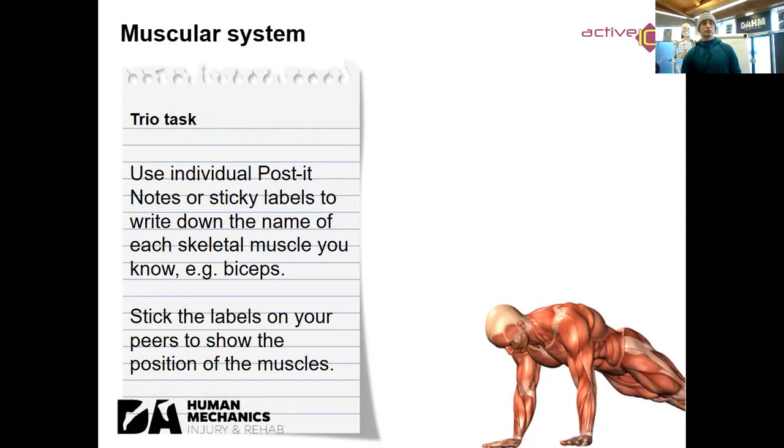Okay, so your job over the next 30 to 60 seconds: get a pen and paper, and I want you to write down as many muscles, names of muscles, that you know or that you can remember. Doesn't matter how brief or how broad these terms are for now, just write them down. Go. I'm going to have a coffee.